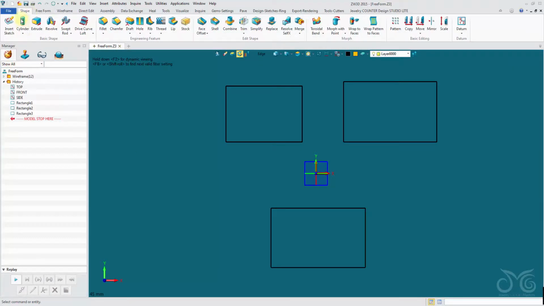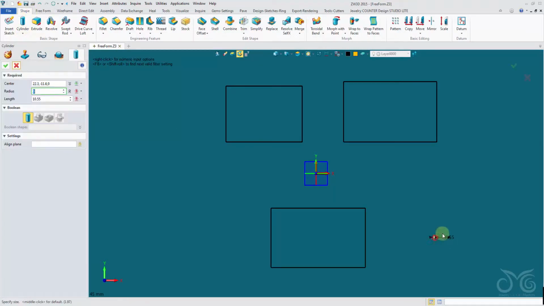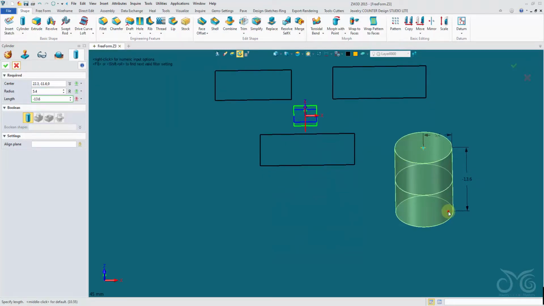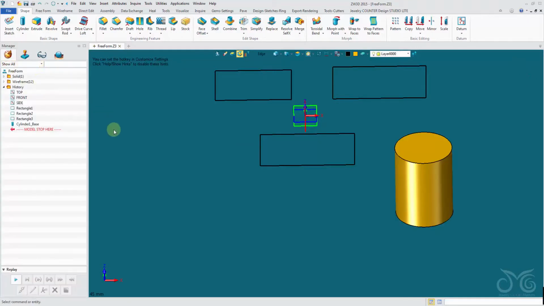Okay, finally I will create a cylinder. Okay, so these are just a few things that we'll be using to show our commands with.